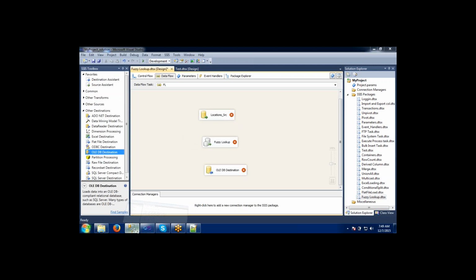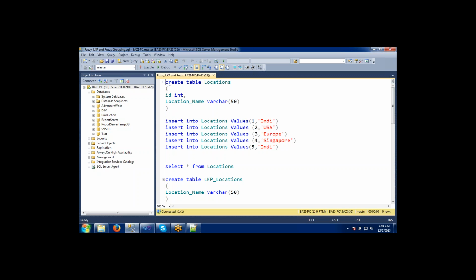Before that, I just want to show you what tables I am taking here. I have one table called locations, which is nothing but my source. In that, I have inserted these many records, and these are the records available in my source here.